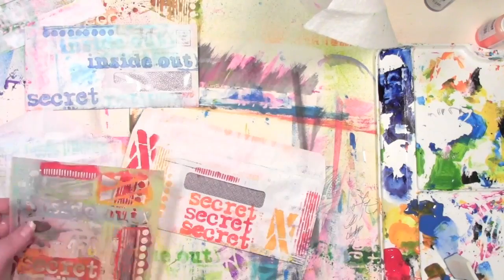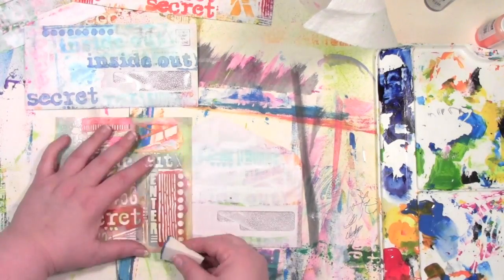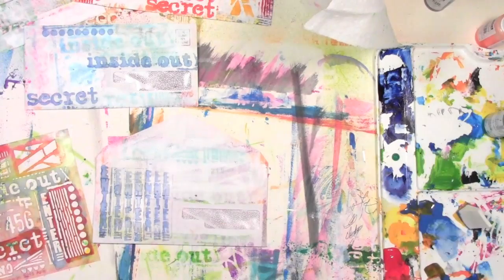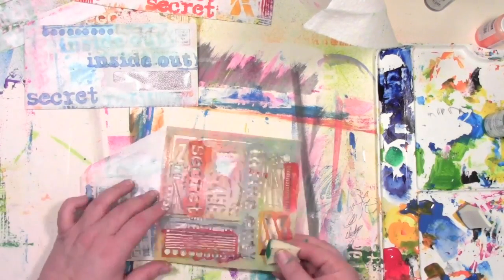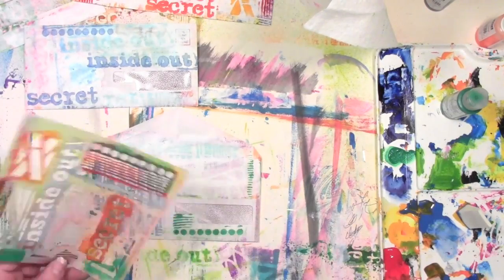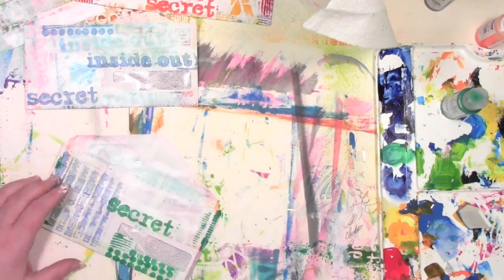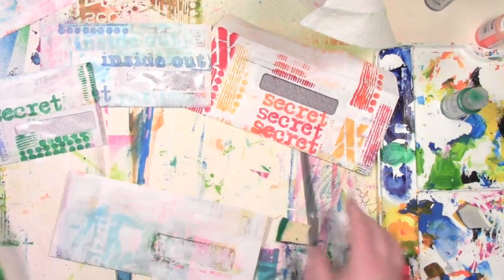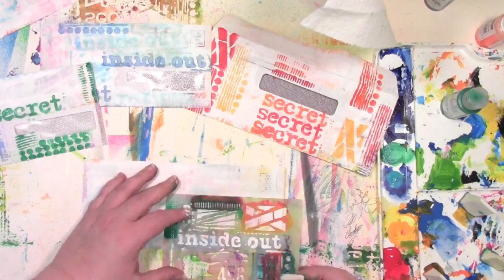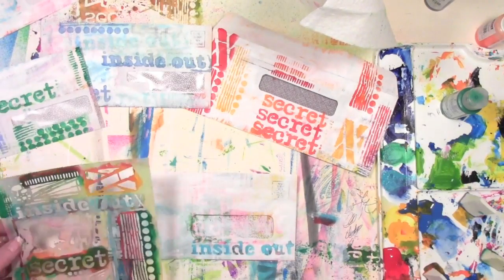Something very unexpected happened at about this point — all of a sudden I started to think, 'This is really super fun!' I never thought I could find a way to make paying my bills actually fun. Now I'm excited to put the check and the bill inside this envelope, put a stamp on it, and send it out into the world. An added bonus is there's no pressure, no judgment, none of that inner critic 'is it good enough' stuff — because these are just envelopes going out to pay bills. There's no right or wrong, so I can experiment completely guilt-free.